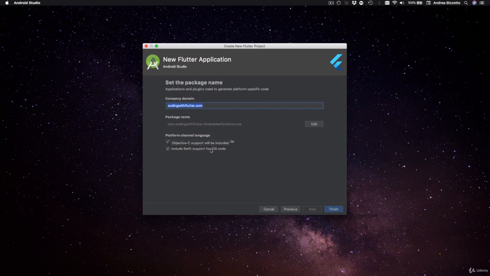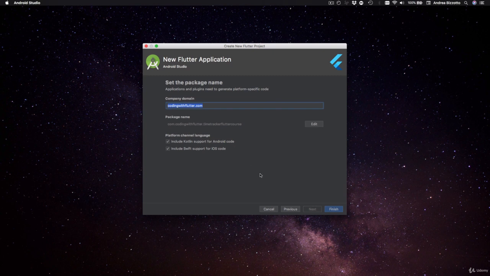These options are here so that you can choose whether the iOS and Android projects will be set up with Kotlin and Swift as their default programming language. In any case, we don't need to worry about this for now, so we're just going to go ahead and leave the default options enabled. But just to be aware, these will be the languages that you would be using if you were to write native platform code for your Flutter apps.